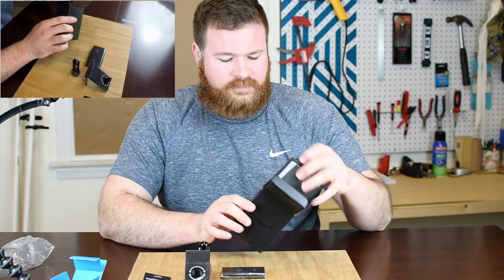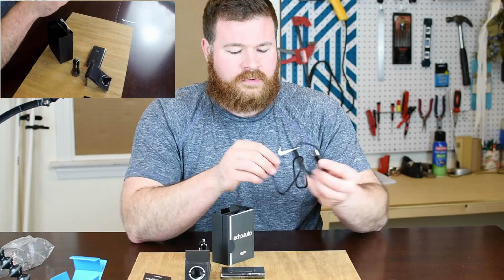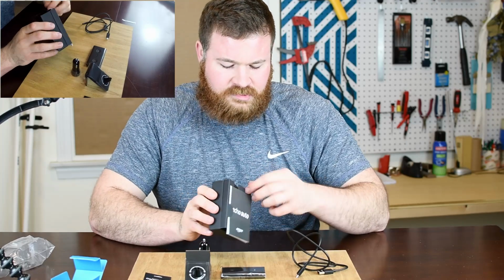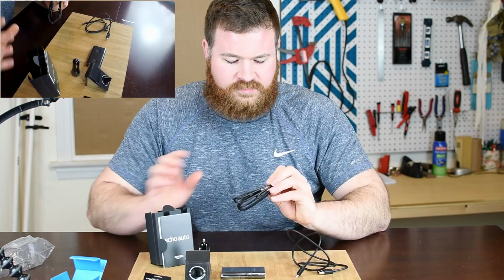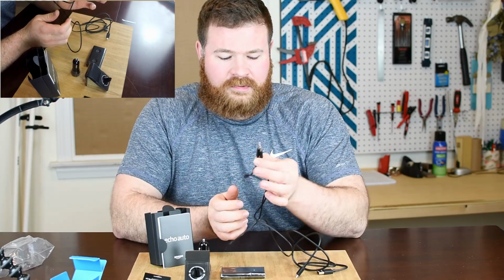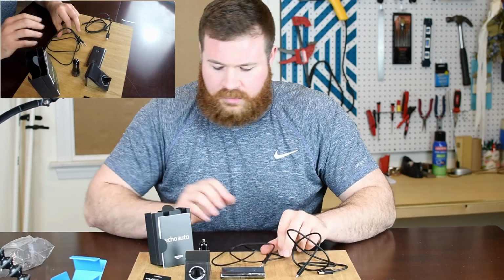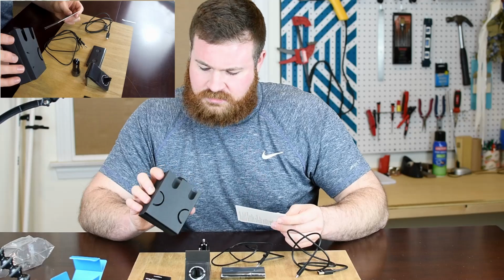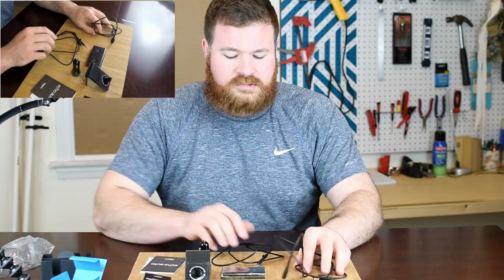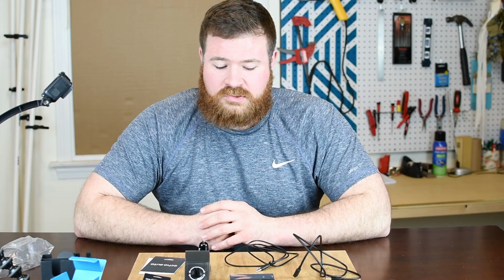We have a micro USB cable, and then there's another cable here, which happens to be the audio. So a 3.5 millimeter double male end with some cable clips that are right on them. And then you get the instructions. And that looks to be it. Perfect. Alright, so there you have it. There is the Echo Auto that you buy online.